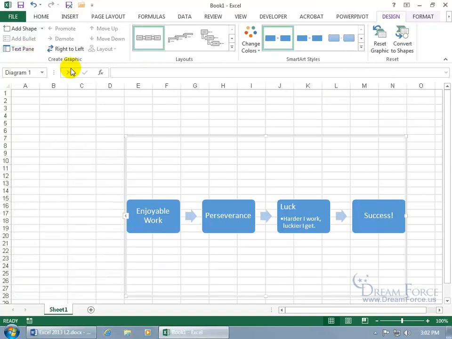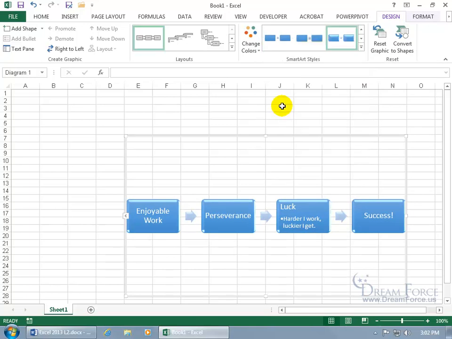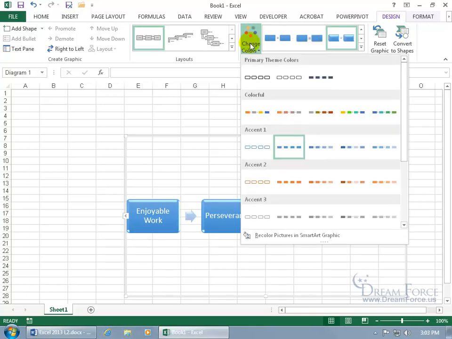Let's go ahead and change the SmartArt style. Instead of just something bland or the basics, let's click on More and do 3D Polished. I like that. Select that. How about colors? Click on the drop down arrow. We can choose, what's the first one? The pop-up says Colorful Accent Colors. The second one says Accent Colors 2, 3. Well, in any case, let's select the first one, click on it.